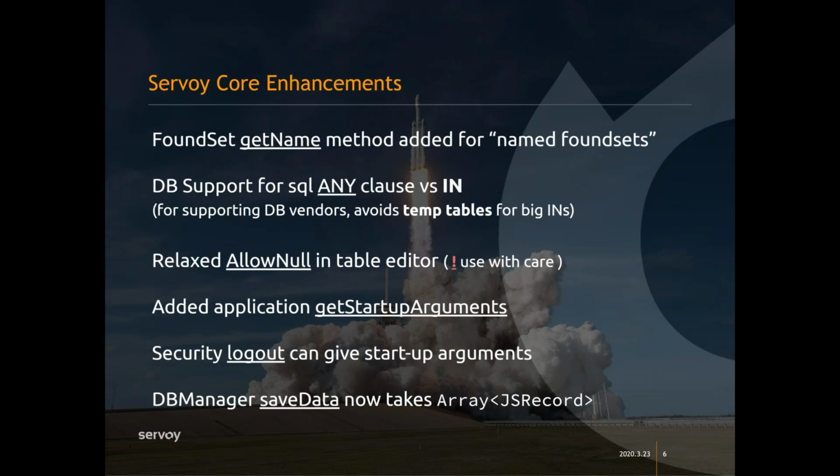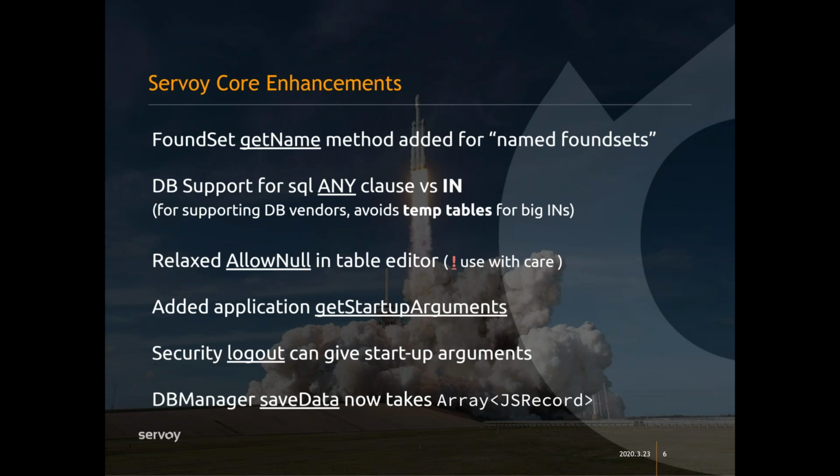Some of the main enhancements that are not related to performance, but more related to API and things. There is now, it's minor, named found sets. There's an API call to get the name of the found sets. That only makes sense for using separate instances of found sets that you can do at design time by name or via API. And so now we support figuring out what the name of a found set might be if you use named found sets. So that's just a logical addition to the API.